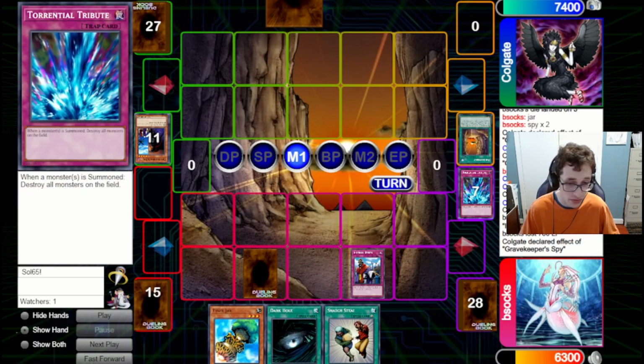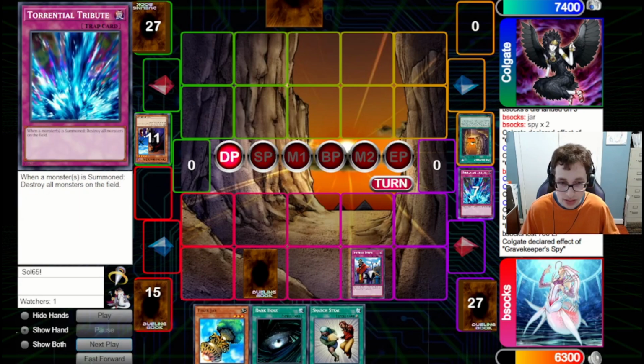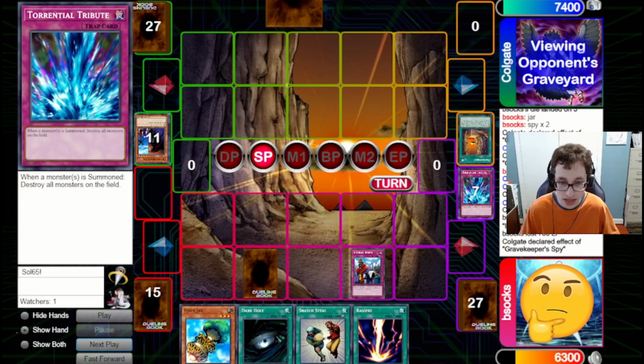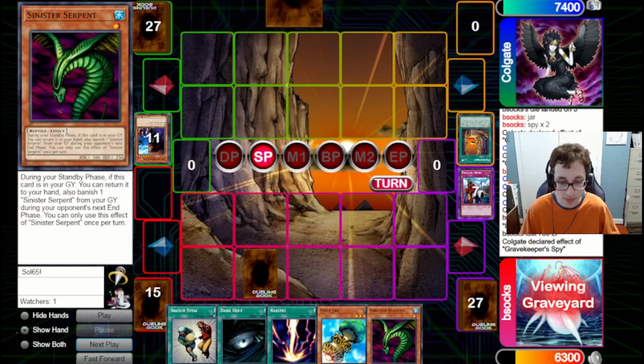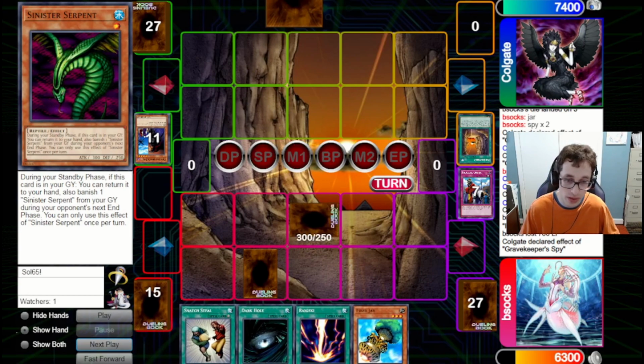I mean, we could have saved the Torrential for when they flipped up Spirit Reaper, but I think it's ultimately fine. They're just going to pass back to us, and we're going to think about whether to let this stay or lapse. And we do indeed just let it lapse, as we're just bleeding out life points at that point. So yeah, we're going to set this Sinister Serpent here, potentially trying to bluff something else, but we also don't have the Torrential Tribute to protect it anymore, so I think this is ultimately fine.